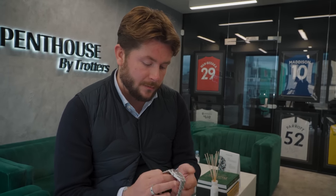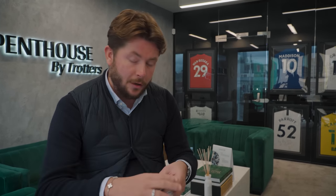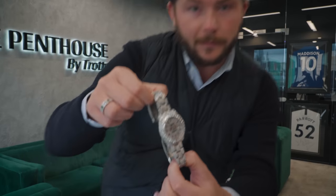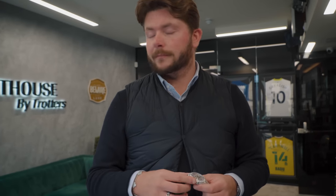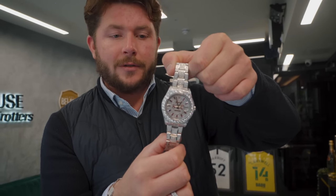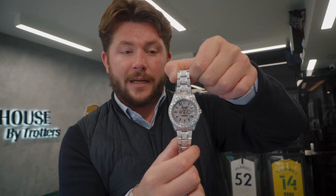Finance is coming — be around late 2023. Today we have a personalised watch for a good customer of ours, Hamza — it is his wedding anniversary. He came to us with his watch and wanted engraving on the back and engraving in the dial. We've done the HR initials in the centre of the dial. Any personalisation, any designs like you see on this watch, we can do at Trotters — anything you like we can do — fully bust down Datejust. A lovely watch for his wife; hopefully she's happy with it.